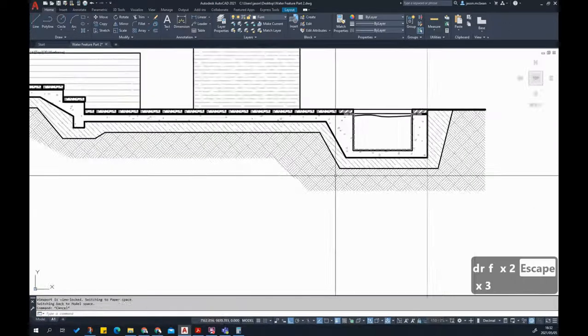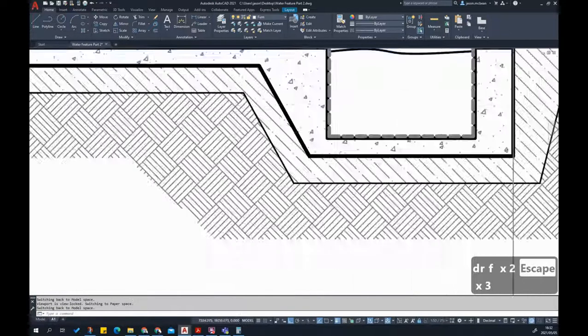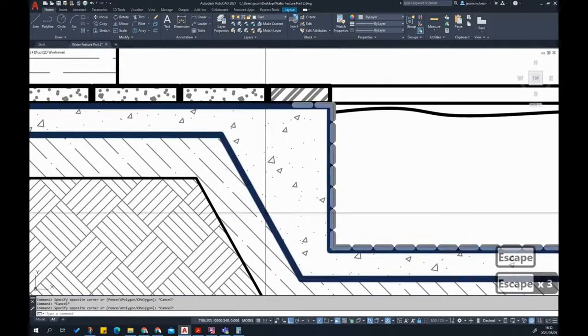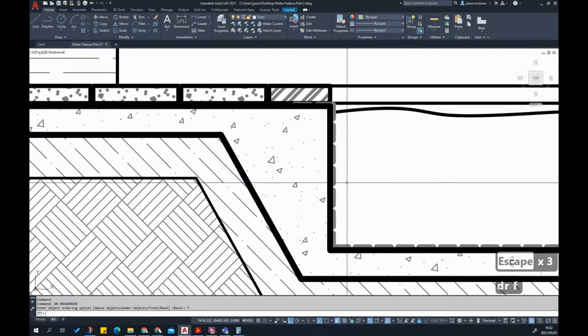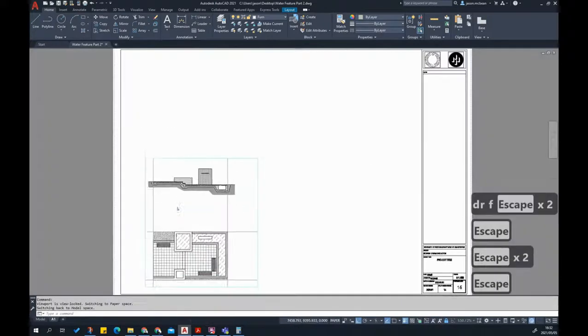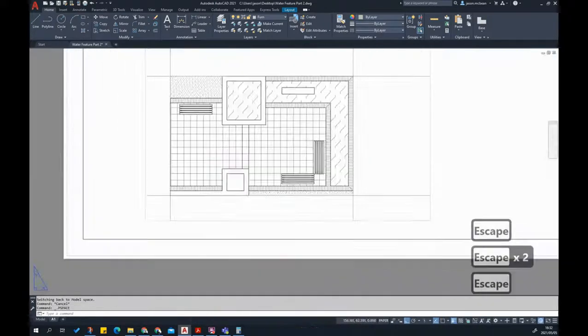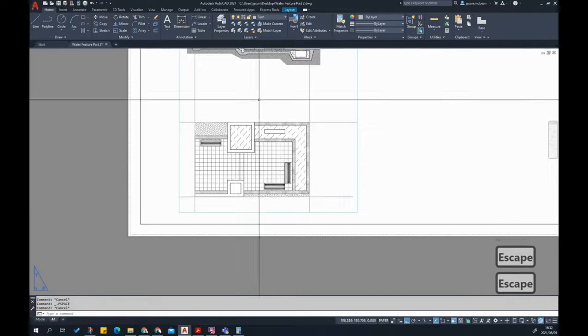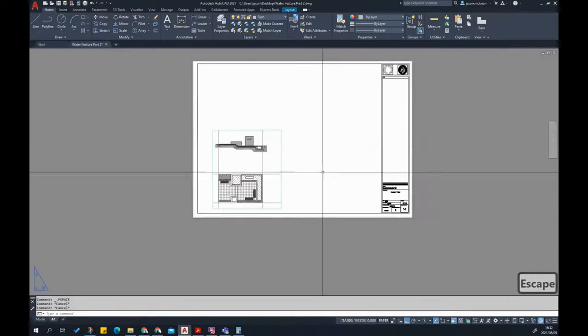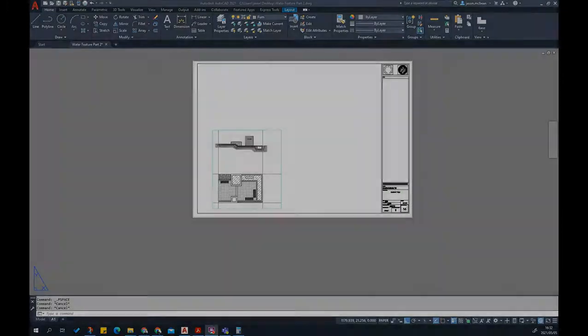There we go. This one I might want to bring in front of that other one just so it reads better. So this bit of line work here, draw front. Now you can see there's my DPM in the background. Good. So that's it for the drawing. Now the next part of the video, we're going to focus on setting up the annotation.